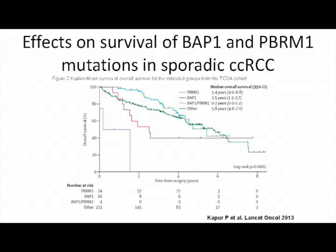In the very rare situation when you have both genes mutated, the life expectancy is very, very short. These genes are probably going to become targets for new drugs in the future. We are still waiting to know exactly the function of these genes, but as you can see, they are very prognostic.